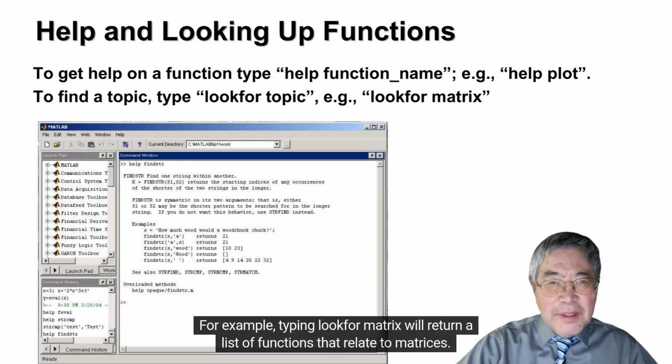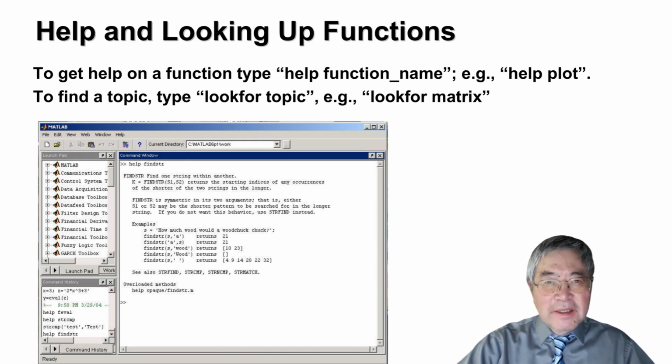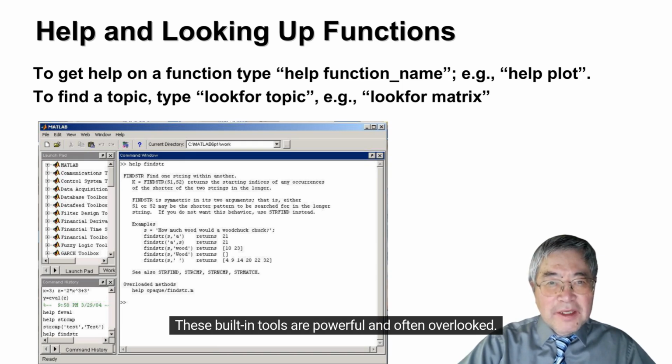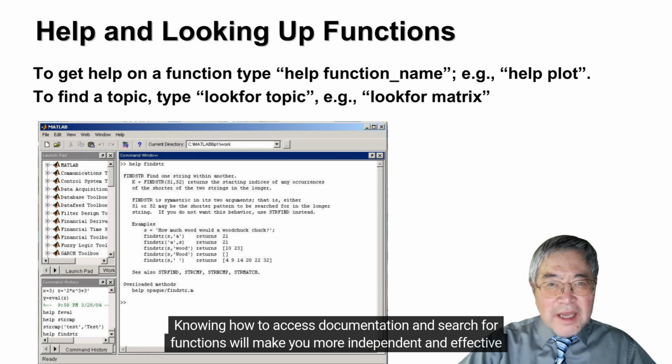If you don't know the name of the function you need, use the lookfor command. For example, typing lookfor matrix will return a list of functions that relate to matrices. These built-in tools are powerful and often overlooked. Knowing how to access documentation and search for functions will make you more independent and effective as you learn.